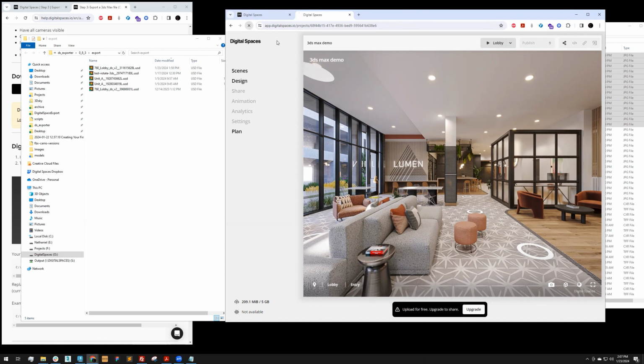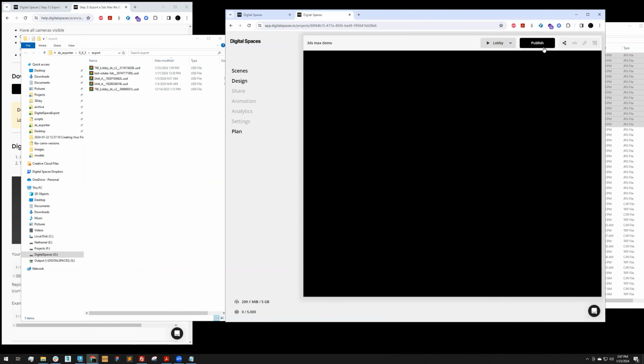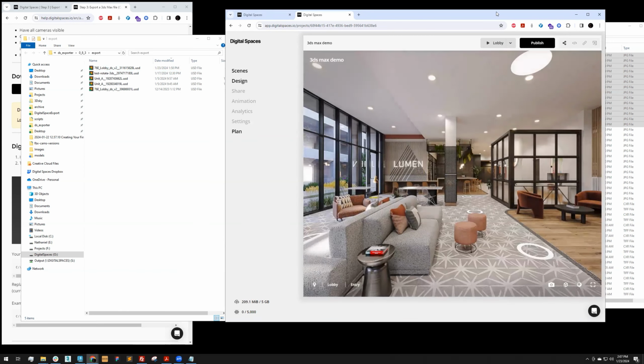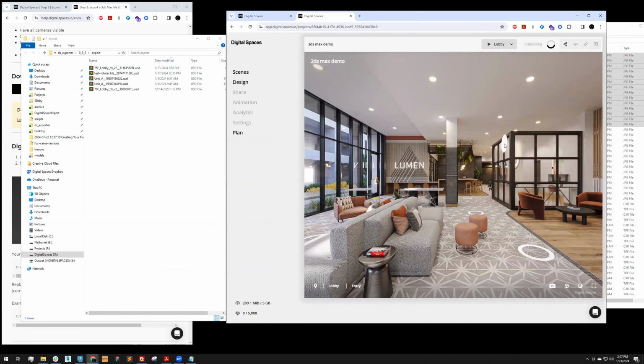So here I just did that on the back end. So now when I refresh this page, that error will go away at the bottom, and now my publish button is open. And this is really what it looks like once you would pay in the future. And so my last step here is I'm just going to hit the publish button. And this is how we make it go live.